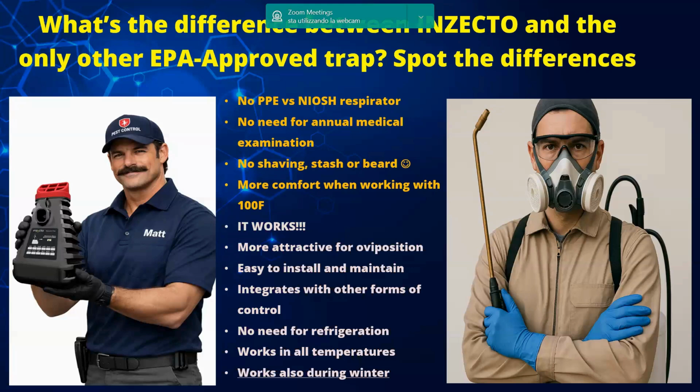Not 80+%. It's easy. Our product is easy to install and maintain. It also integrates better with other forms of control. If you are relying on the adults to spread the fungus to kill other insects, and then you are spraying and fogging and using a barrier treatment in that same environment, you are killing the mosquitoes that are supposedly going to kill the other mosquitoes. Of course, in our situation, we don't need the refrigeration. It works in all temperature conditions. And again, it works also during the winter.